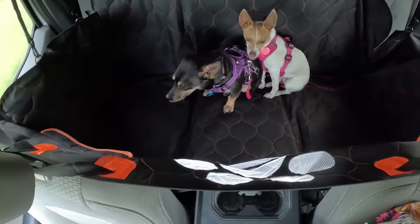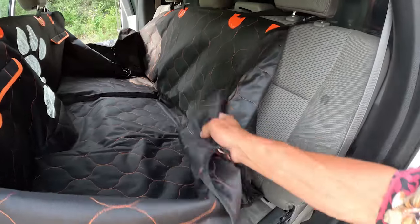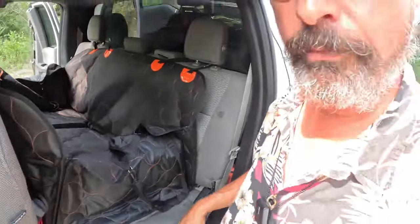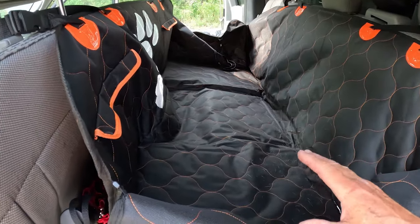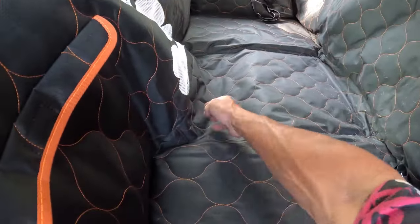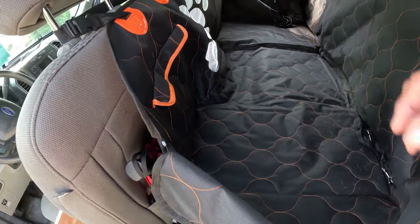The Ratty Pack enjoyed their ride. So while I was driving, I was contemplating. When I was figuring this back seat dog thing out, there's a zipper on the back, which is where the plywood panels fit in. So there's three panels. You unzip that, you can pull the panels out. As I've done here, I pulled out that middle panel. It would be simple for me to make some adjustments to the plywood panels. Basically, I could cut this off so that it will lay inside of the actual measurements of the back seat of my truck. Trim off a little bit on both sides, trim off a little more here, and that way I've got a pretty level hard floor for the puppy dogs.